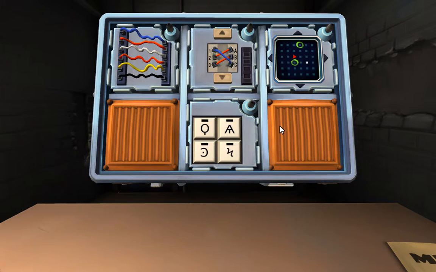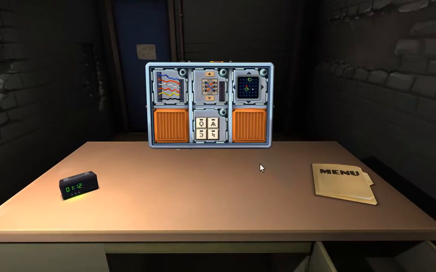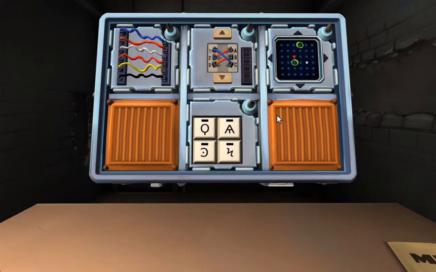Symbols? Symbols. Ready? Yes. Balloon. Okay. A with three legs. Oh, no! That's the stupidest thing in the game. I swear to God. Balloon. A with three legs. Backward C with a dot. Lightning bolt. Balloon. A with three legs. Lightning bolt. Okay.